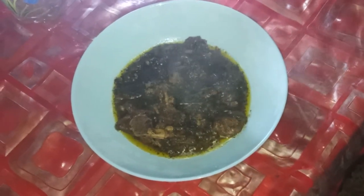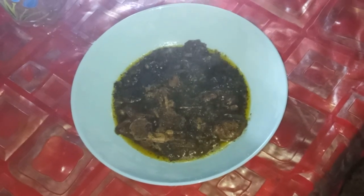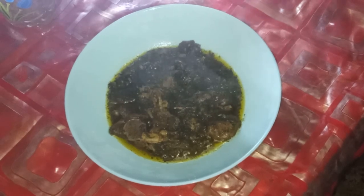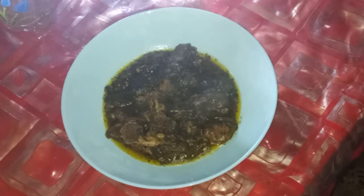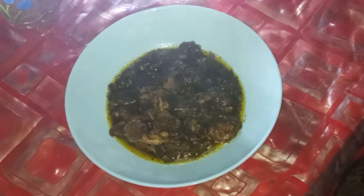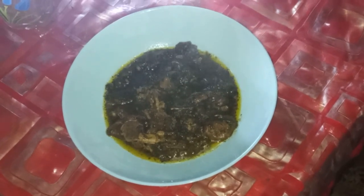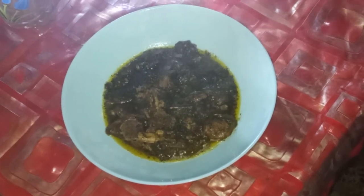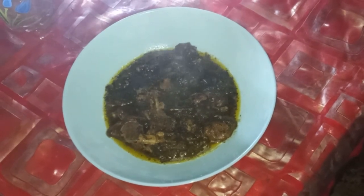Garlic basil lamb casserole, or garlic basil lamb bowl. One of the tastiest of the dinner recipes, one of the most delicious of the lamb recipes, one of the most unique of the garlic recipes, and one of the easiest to make of the mutton recipes.